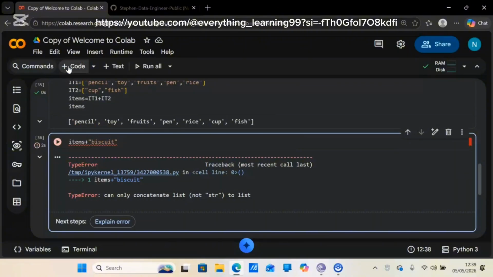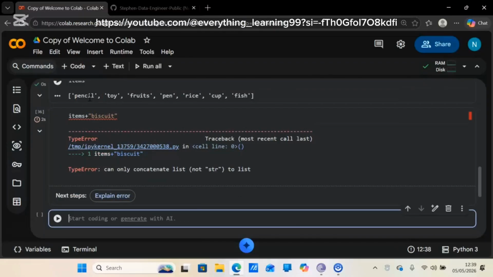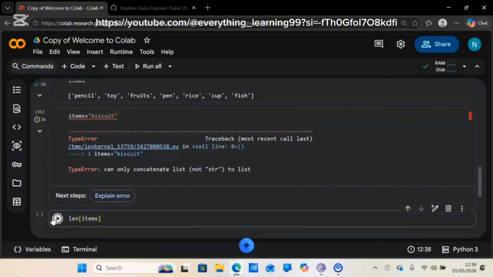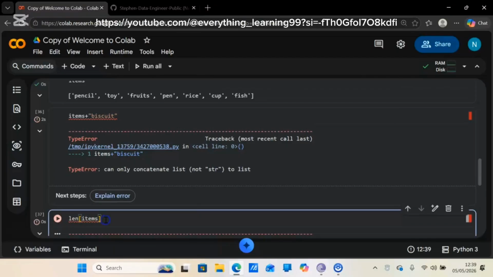So now we have something we call the length function. Let's say you want to know the number of items in the list. So here we have len, then we have items. Okay, sorry, I used this instead of this.